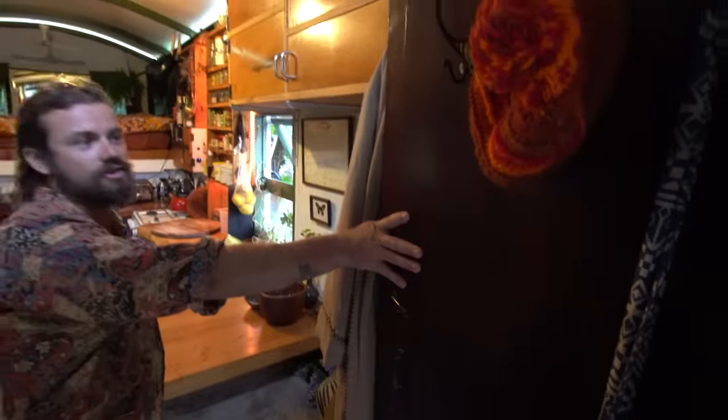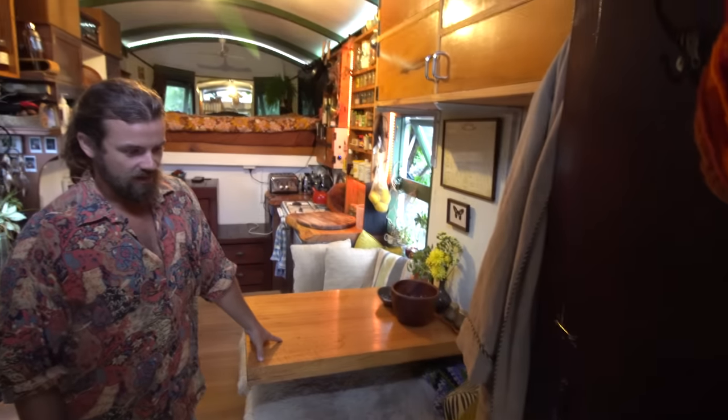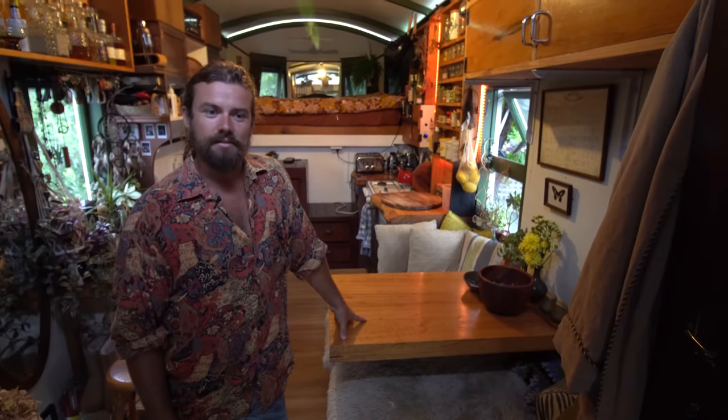We really don't have that many issues with the space to be honest. I think you've just got to find the right person you can live with in a space like this. The wardrobe is original — it's nice to have a full standing wardrobe. A lot of people might say it's a bit of a waste of space, but I don't know — a lot of people just have tiny boxes for their clothes.